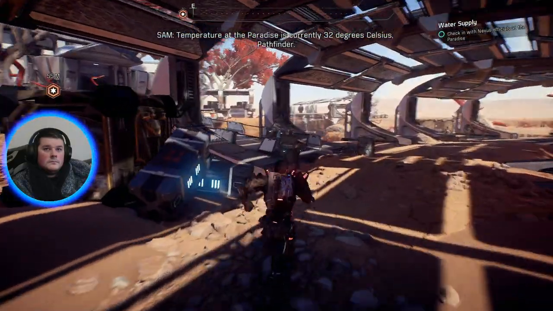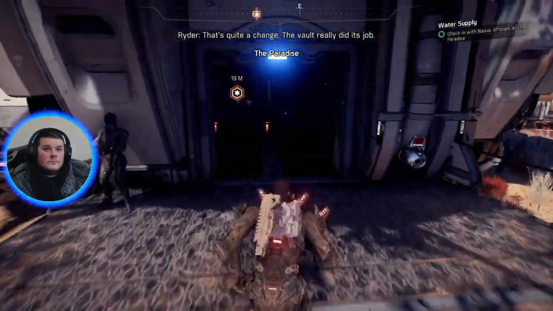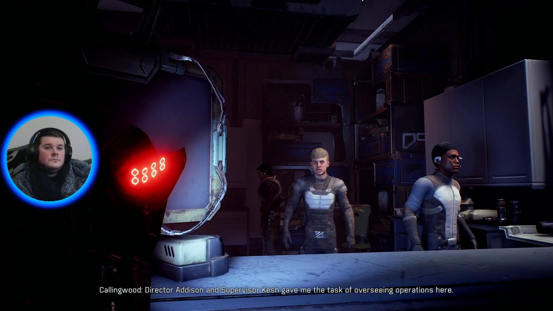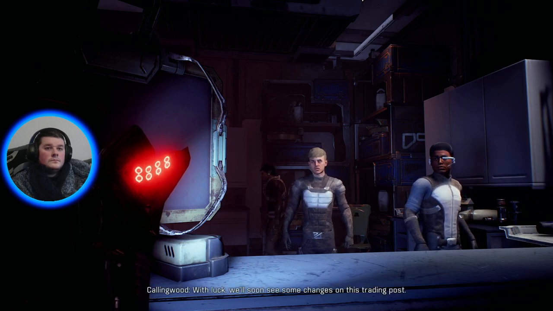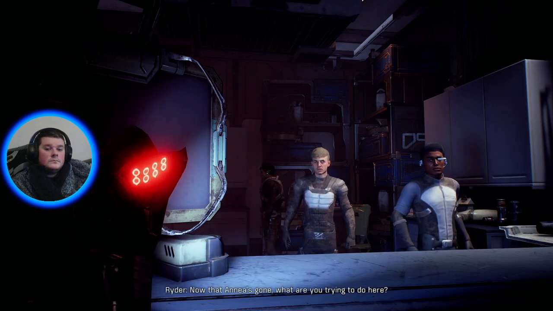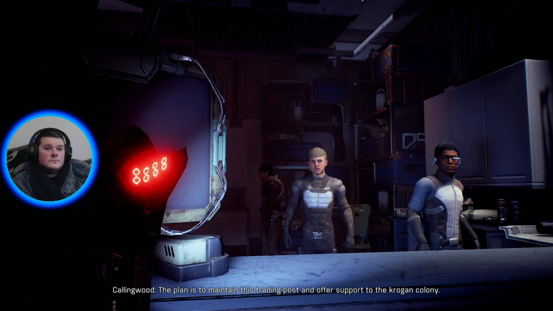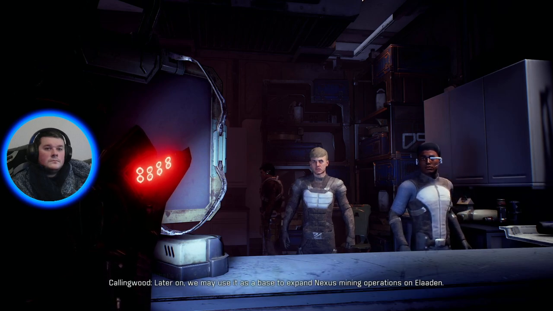Temperature at the Paradise is currently 32 degrees Celsius, Pathfinder. That's quite a change. The vault really did its job. Good to see you, Pathfinder. Director Allison and Supervisor Kesh gave me the task of overseeing operations here. With luck, we'll soon see some changes on this trading post. Now that Anea's gone, what are you trying to do here? I'm sorting through Anea's books and forwarding what I find to the Nexus. The plan is to maintain this trading post and offer support to the Krogan colony. Later on, we may use it as a base to expand Nexus mining operations on Eleeden.